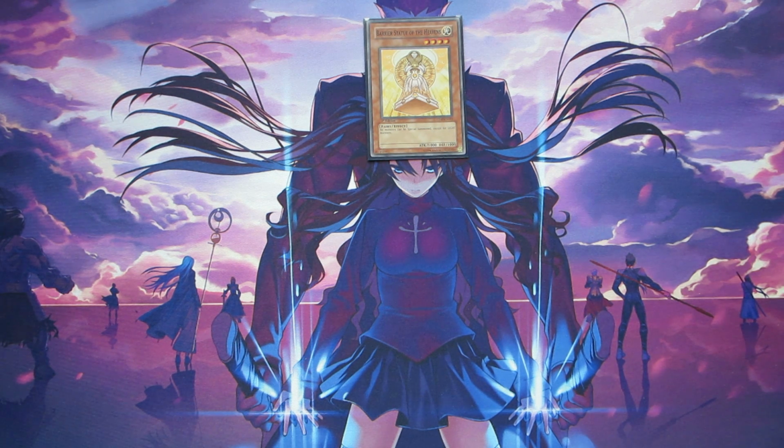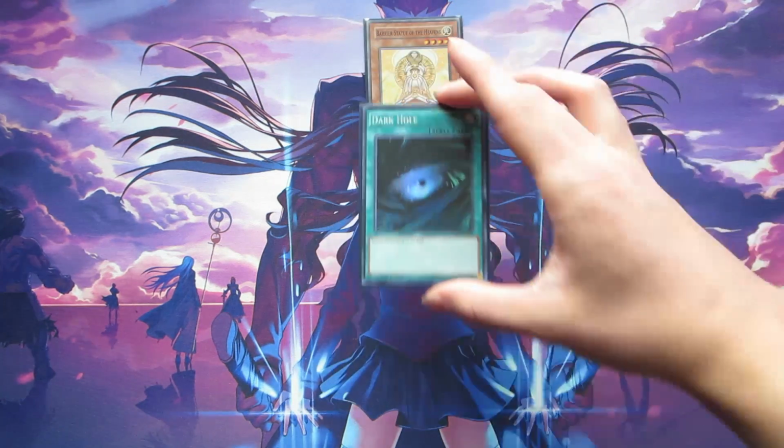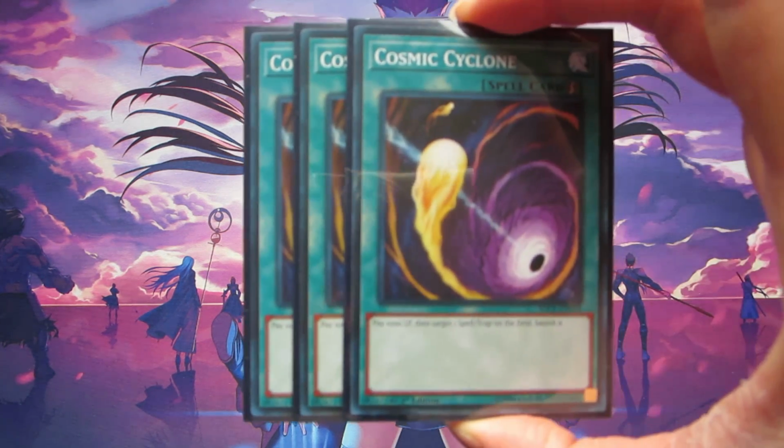Okay, so the next card that we run is going to be some generic removal of our own. So we're playing 1 copy of Dark Hole. This is to accompany the Raigeki in the main deck. Just if we're going second, we want to be able to clear out our opponent's boards so we can create our own uncontested. The next card that we play is going to be 3 copies of Cosmic Cyclone.